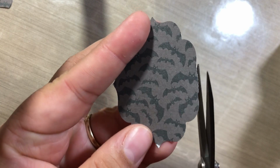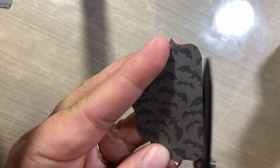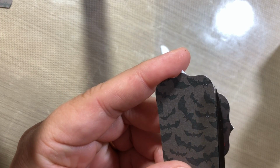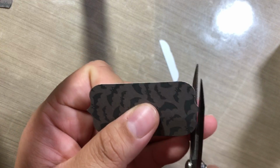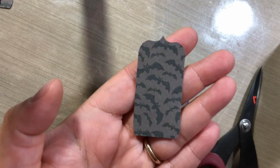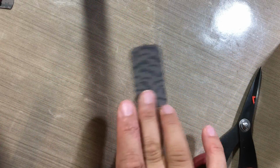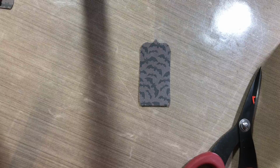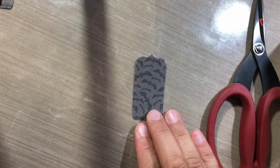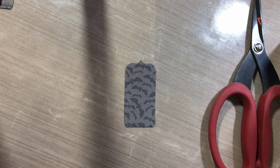And then all that I'm doing is cutting this part off, so it's kind of to make it straight. And then here, I just cut this part so that it still leaves it a little rounded. And then I just leave the top alone. I'm sure you could also just cut out a piece of paper and do the same thing. I kind of wanted something at the top. I thought that would be kind of fun.